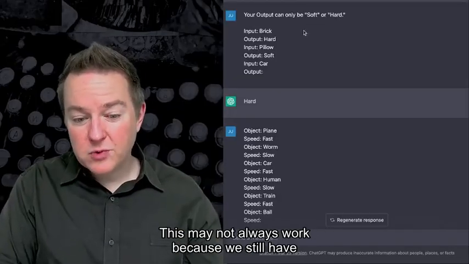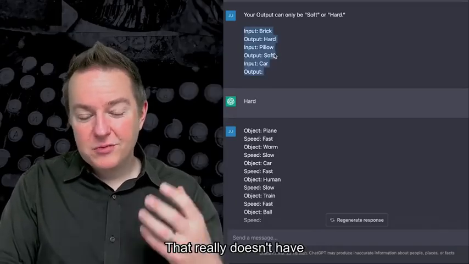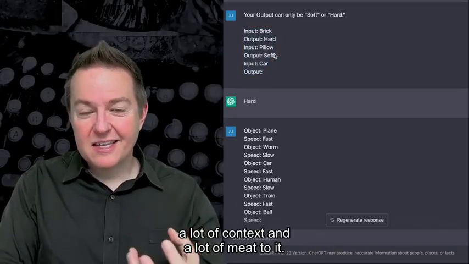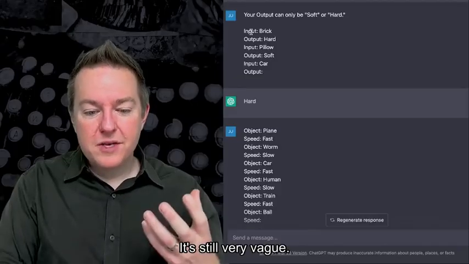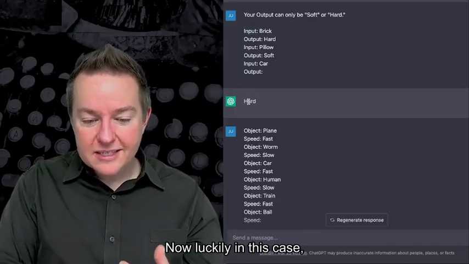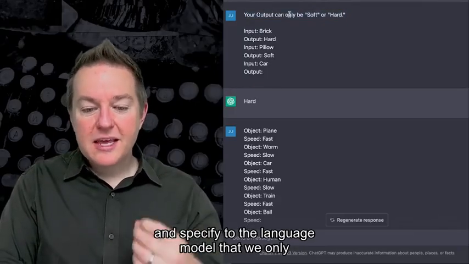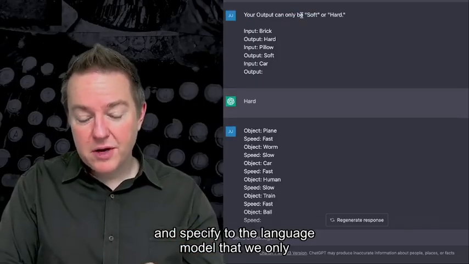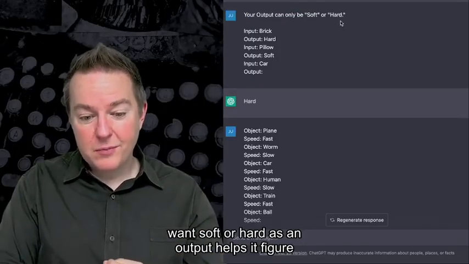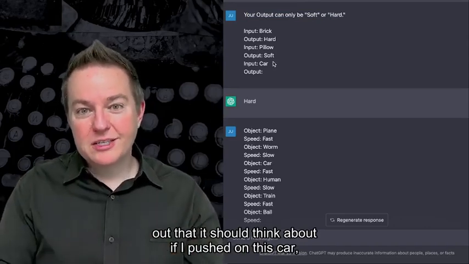And this may not always work because we still have a prompt that's really generic, that doesn't have a lot of context and a lot of meat to it. It's still very vague. Luckily in this case, adding this little bit of additional context and specifying to the large language model that we only want soft or hard as an output helps it figure out that it should think about, if I pushed on this car, how would it feel?